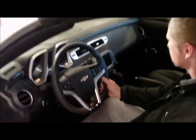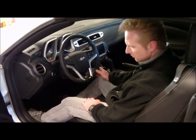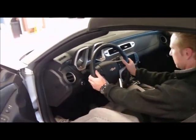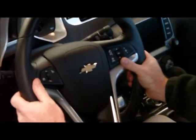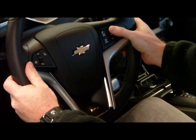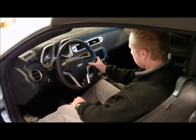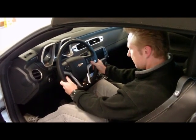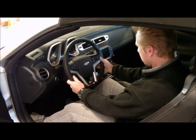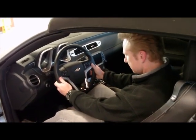The one safety feature that's fabulous with the car is you've got your Bluetooth and radio controls right on the steering wheel, so you don't have to take your eyes or hands off the road to adjust your radio, the volume, radio station, or to answer a phone call. Just a flick of your thumb and you can answer the phone, talk hands-free, and when you're finished just hang up by pushing the button again. Your cruise control is on the left side of the steering wheel, so you don't have to take your hands off the steering wheel to do anything.